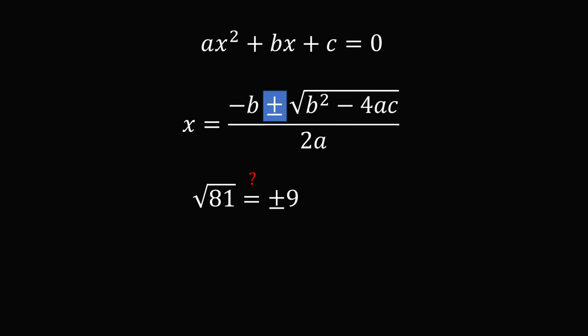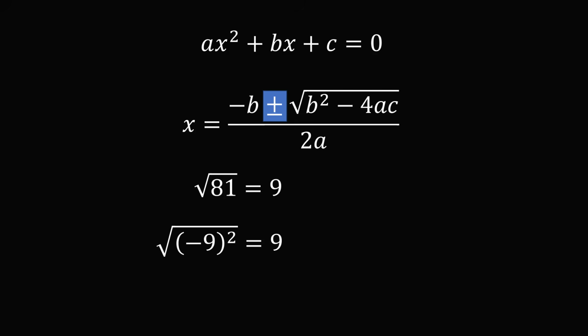If you are going to argue that the square root of 81 is equal to plus or minus 9, I want you to write the quadratic formula just as a single plus. But like the rest of us, if you're going to put a plus or minus here, then I think it would be fair to say the square root will just have one value. So in this case, the square root of 81 is equal to positive 9, and therefore the square root of the square of negative 9 is a single value 9.